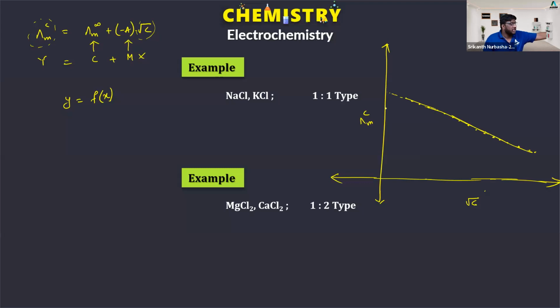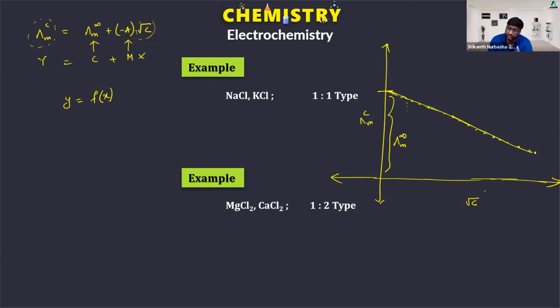Like I have to reach this particular wall, and I know a straight line is passing. I can only draw the straight line up to here. I don't know the points beyond that. So what I'm doing is just continuing with that line. Up to here I can measure because of low concentration. Below that, at very low concentrations, I cannot make it, and I cannot measure the molar conductance. That is why I'm doing the extrapolation. Extrapolation of the straight line will actually give the molar conductance at infinite dilution. So molar conductance at infinite dilution is the y-intercept, and slope is nothing but minus A.